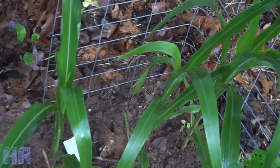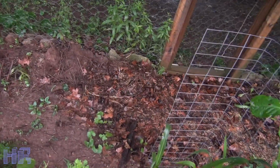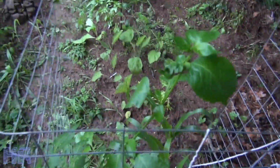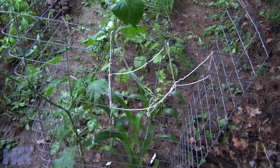And there's my sorghum, which I planted back here, and that was a mistake. The sorghum really needs to be planted like corn, like you see back here. You see that corn back there growing? That's how sorghum has to grow, just like corn. I should have never put it all the way in the back. Now, if I planted that sorghum where those tomatoes are up in the front, they might have done pretty good. But I put them back here, and that wasn't a good move. So these are probably never going to produce anything. I don't think I'll ever see any kind of grain out of it.